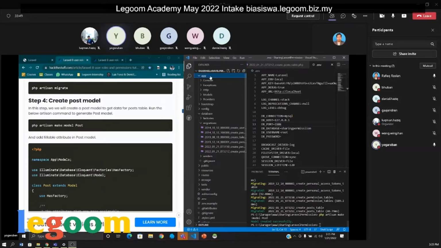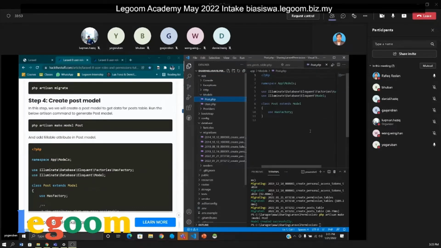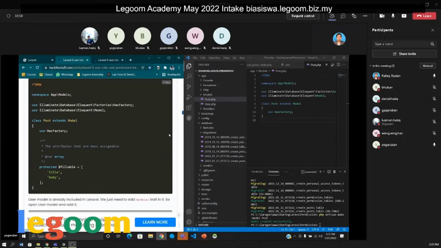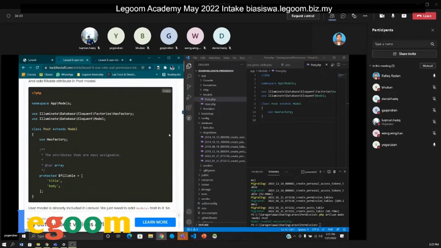So we go to app, models, and post. Okay. So for ease, I would like to copy this and paste. So we basically need to add this in the post section.